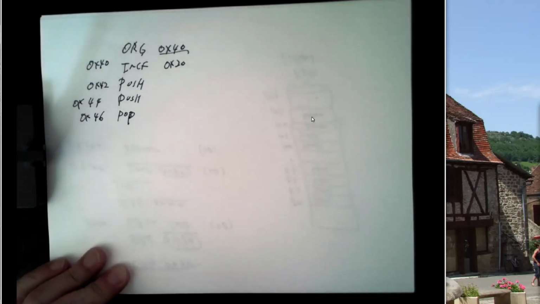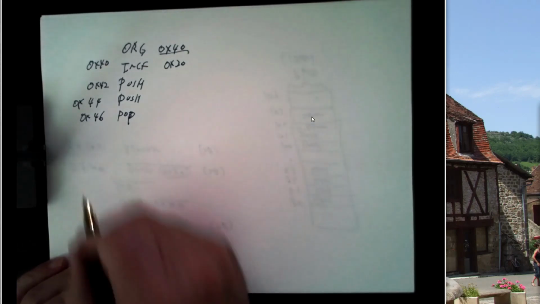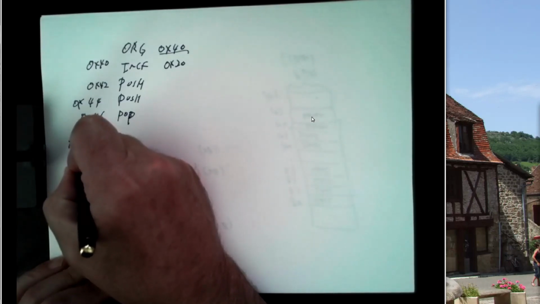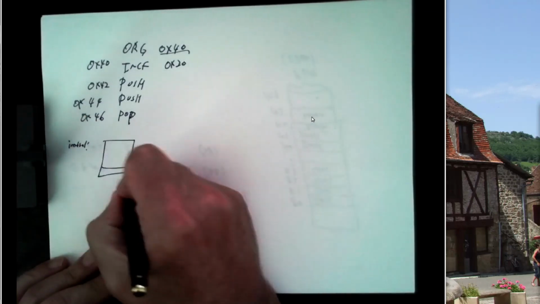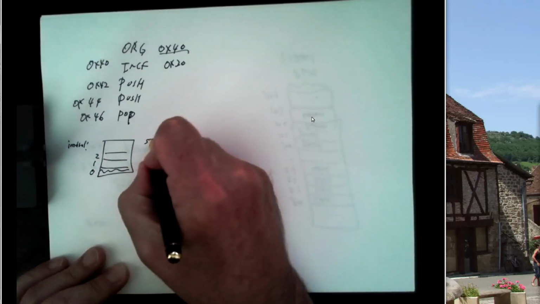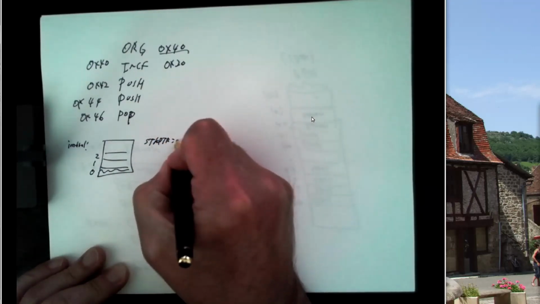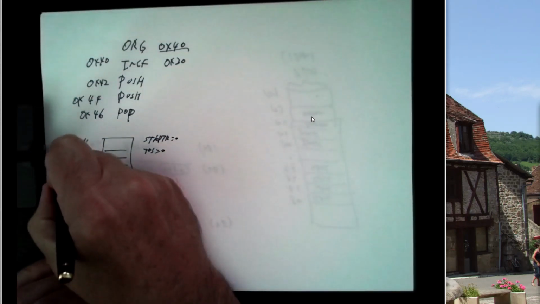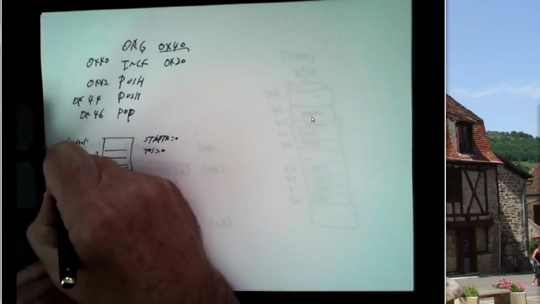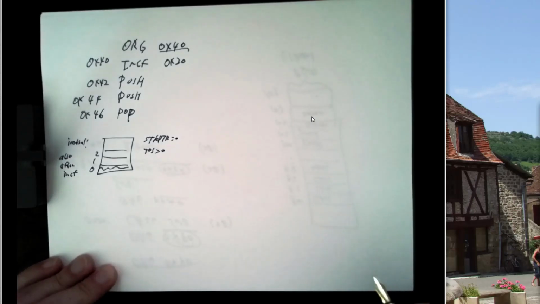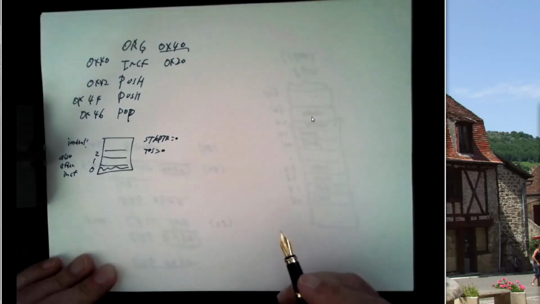And so here again, the question said to show the stack pointer and top of stack after each instruction. So we could say, initial, and the stack's empty. Stack pointer equals 0. Top of stack, we'll just say it's equal to 0. This is also what things look like after the increment file, because inc file does not affect the stack.